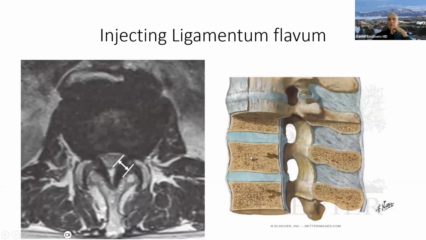Let's look at that a bit more. This is a schematic of the cross-section of the spine with a cutaway so we can see into the spinal canal. This is the ligamentum flavum. It runs all the way up and down the spine, attaching one lamina at one level to the lamina at the next level. When you look at it in cross-section on MRI, it's this dark, thick thing that's just in front of the facet joints. That's the ligamentum flavum. You see how thick it is?